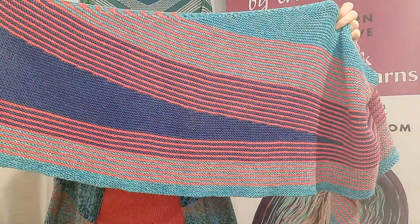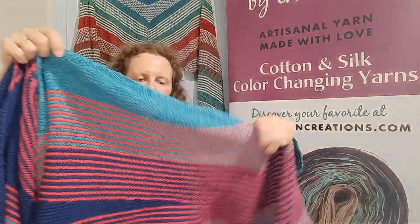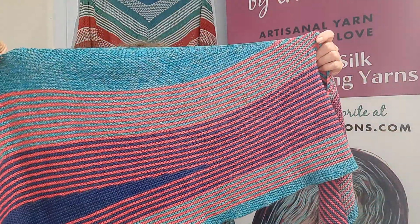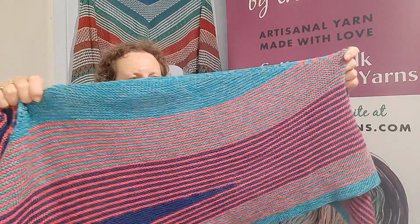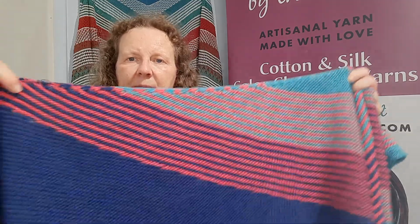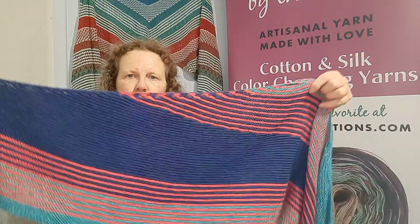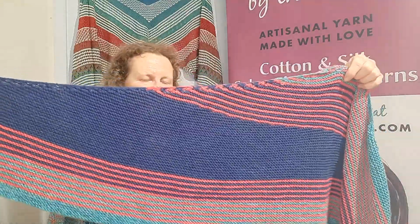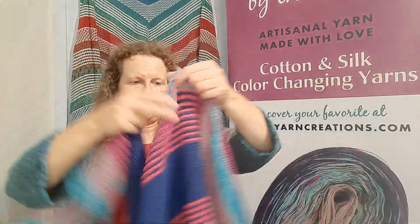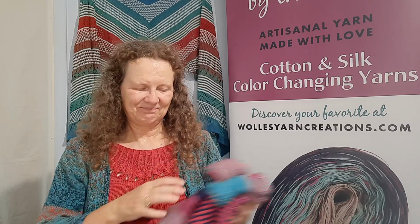The pattern is called Color Love by Vera Välimäki. Very easy, relaxing knit. It's all garter stitch. Makes for perfect TV knitting. And again, you're using only 1 color at a time, alternating the skeins. And then you have this big blue short row insert as an eye catcher. Lovely to wear, really nice and smooshy against the skin. It's our cotton silk merino blend.